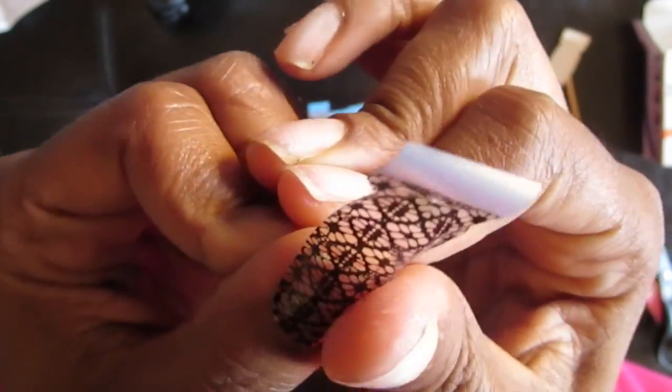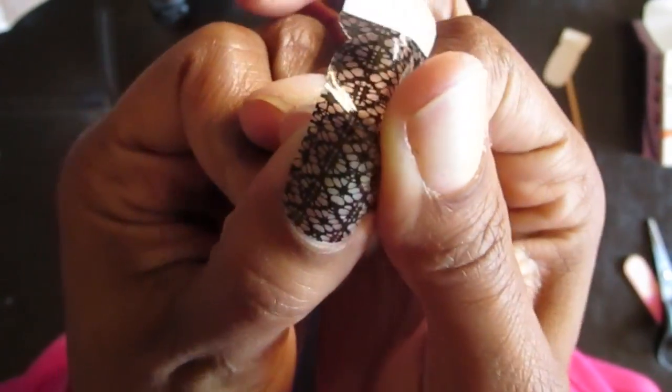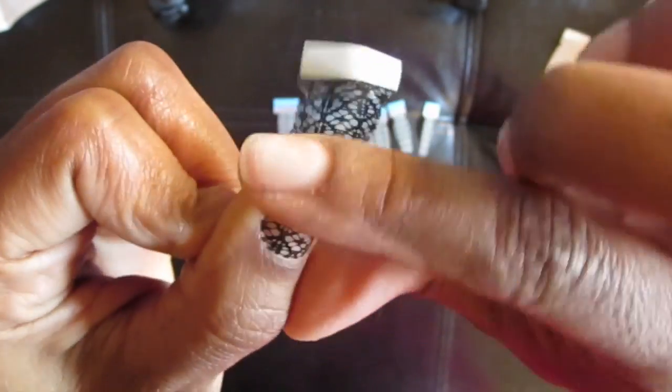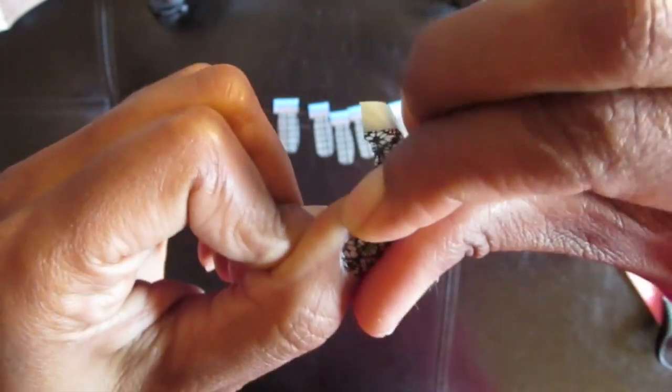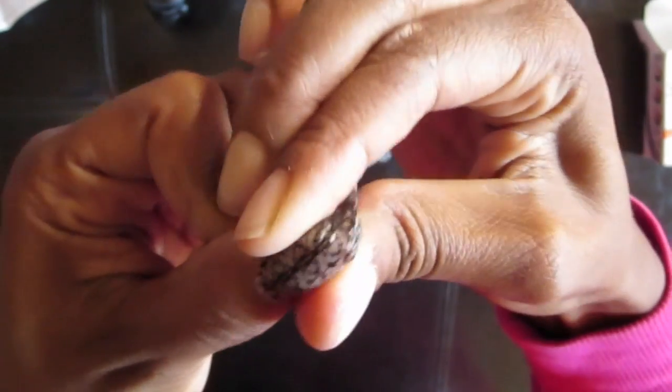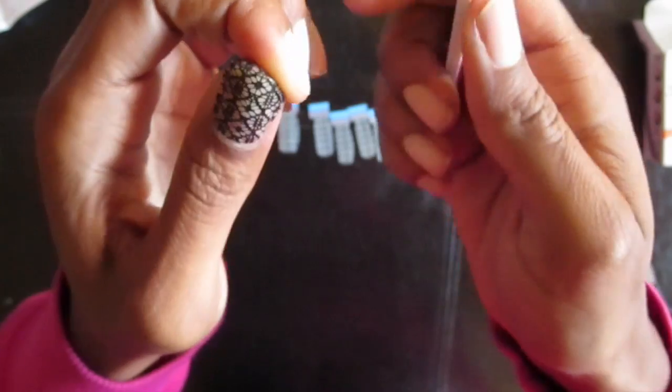Also, the fact that these nail strips are made of real nail polish is the reason why you don't want to open the other package, since we're not going to be using that whenever we have short nails, and we can use this one pack for both hands. Once you open the pack, they dry out and they really don't apply as well.